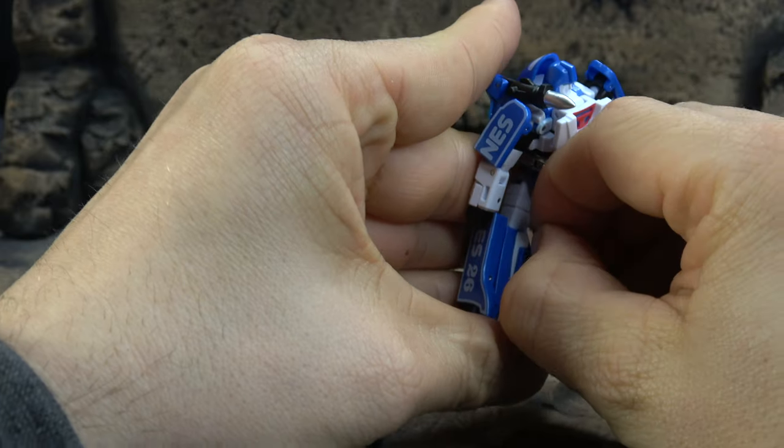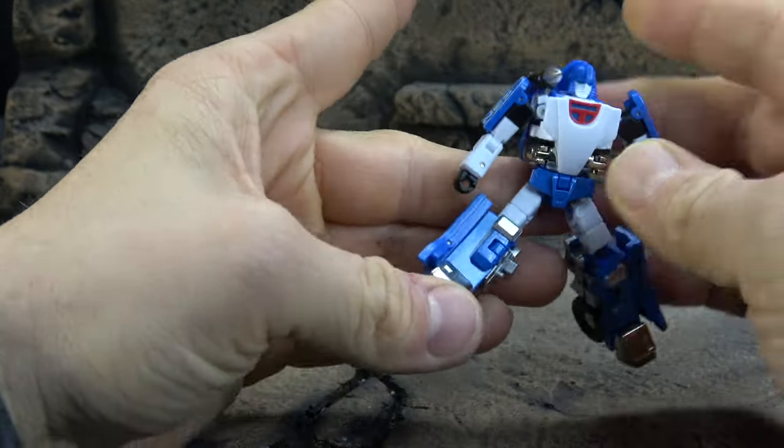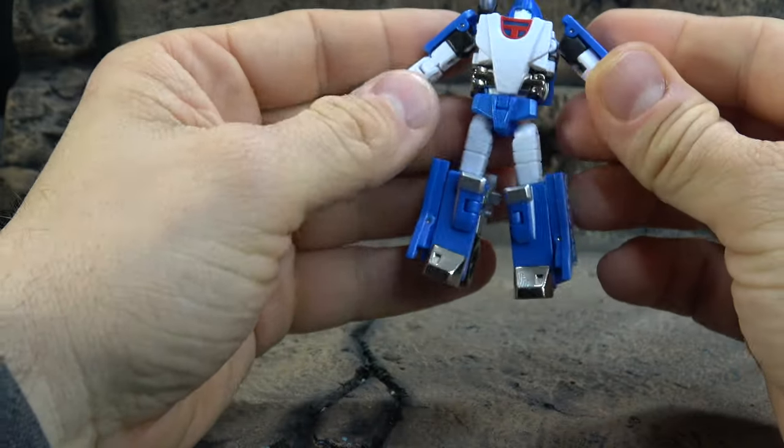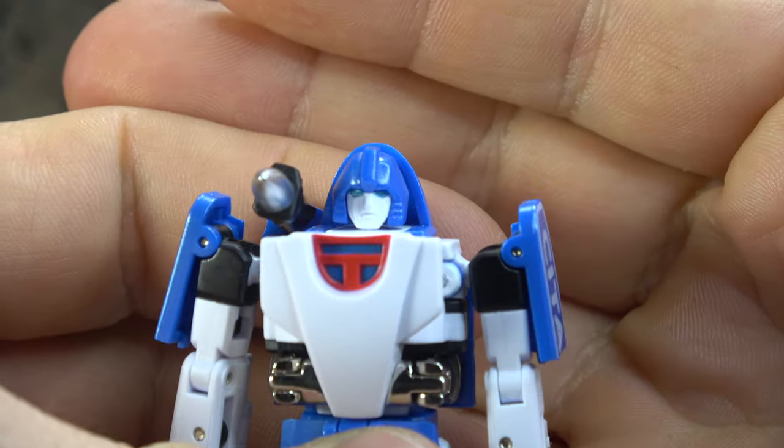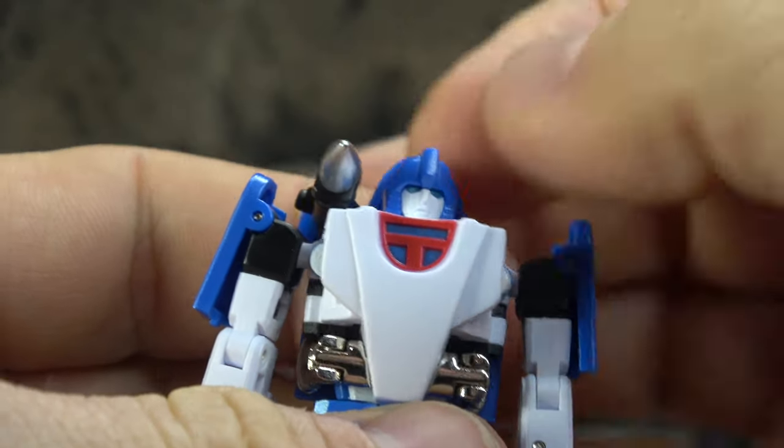And it's a tight little joint, so be cautious. And that's it. I'll clean them up, we'll take a look at them. Let's take a look at the figure. So we'll get in tight for the head sculpt. I think it's great. Looks good.